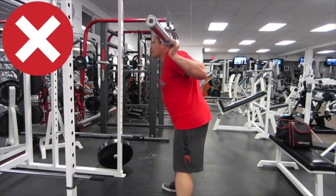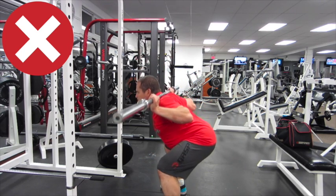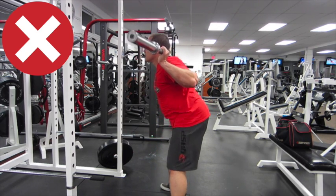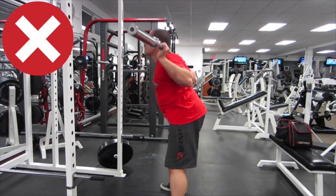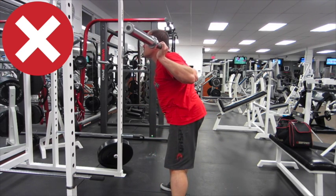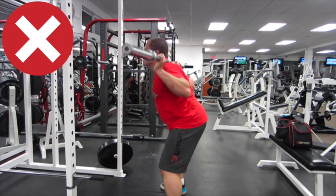So this is what we don't want to see. We don't want to have those elbows pointed back, with your back leaning forward, and then as you're coming up, having your hips raise up first. So I'm kind of over-exaggerating the bad technique here because I'm consciously trying to demonstrate it, but you don't want to get into that position where your butt lifts first, driving your back forward, and just throwing off your whole alignment.